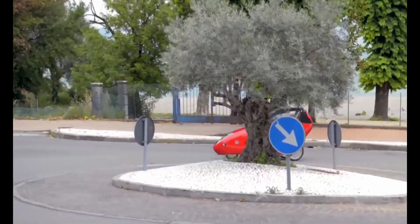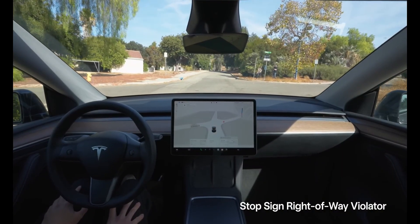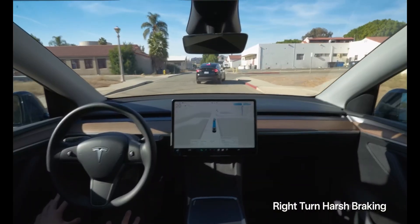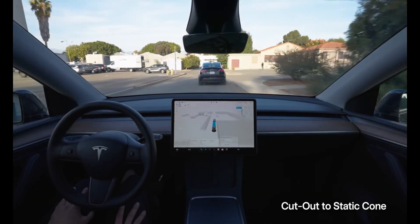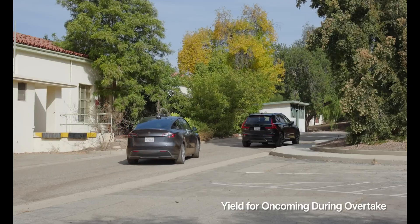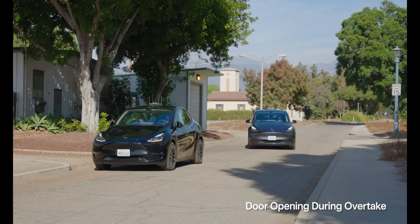Imagine hailing a taxi with no driver, no steering wheel, and no pedals — just a sleek futuristic pod ready to take you anywhere. That's the Tesla Cybercab, unveiled at Tesla's AI Robot event in October 2024. The Cybercab is a fully autonomous, all-electric ride built for two passengers. Its bold butterfly doors and massive center touchscreen make every trip feel premium and personalized. Powered by a cutting-edge camera-based self-driving system with no manual controls, it has a projected starting price of around $30,000 and a planned public launch in 2026.